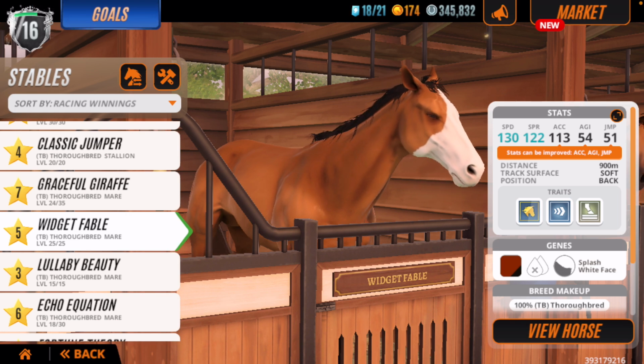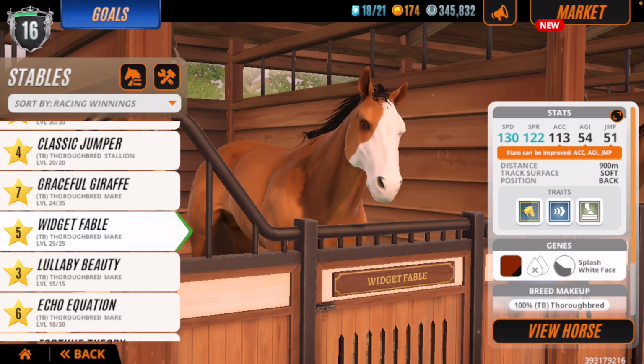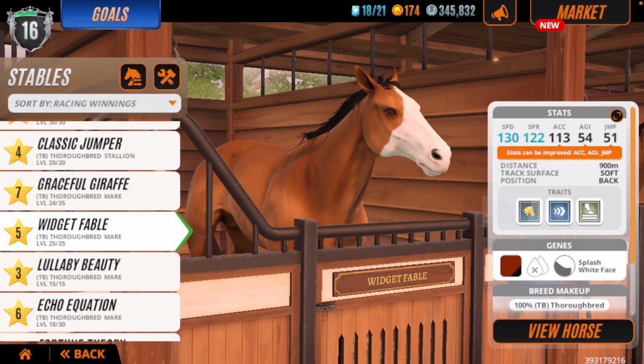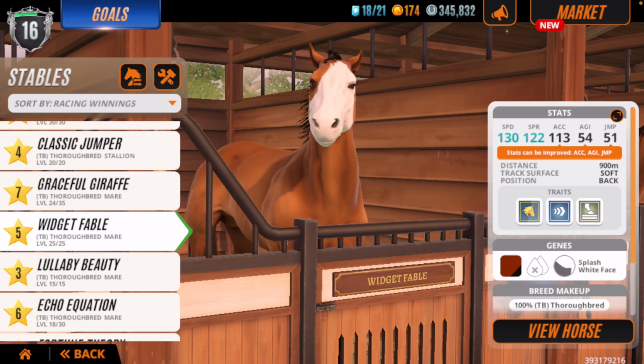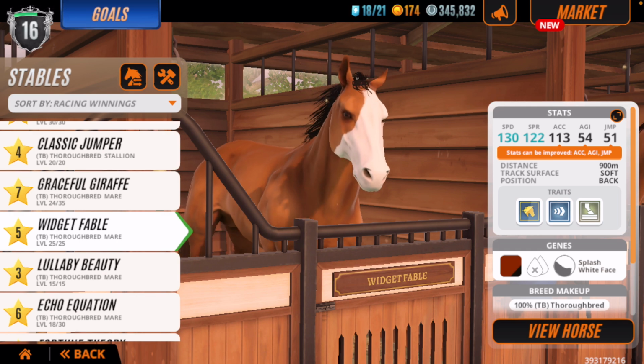She could be better for me as a cross-country type of horse. It's kind of the vibe I'm getting from her. That's why I haven't really raced her. So that's kind of where I'm considering transitioning her to as well. So yeah, that is our beautiful gal there with the splash white face look of Widget Fable.